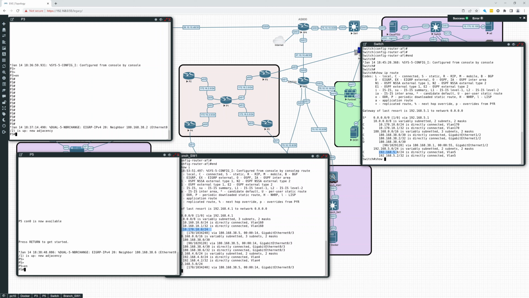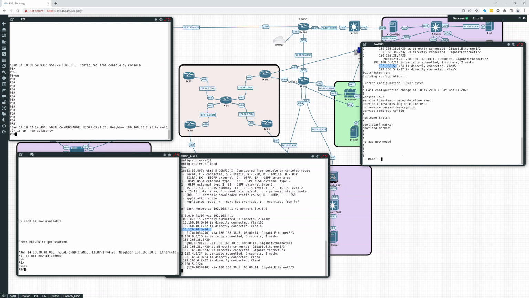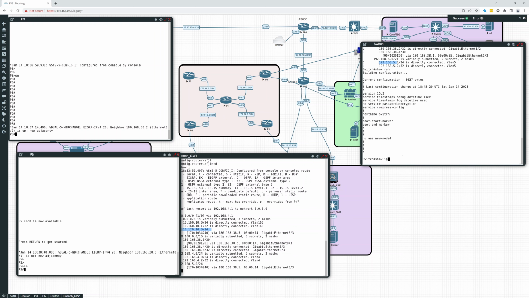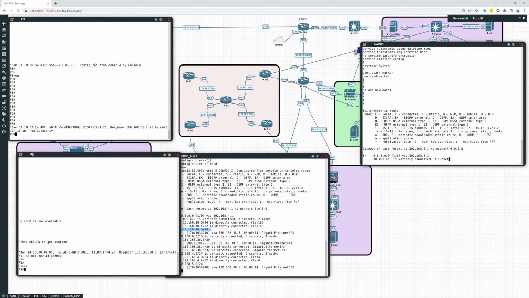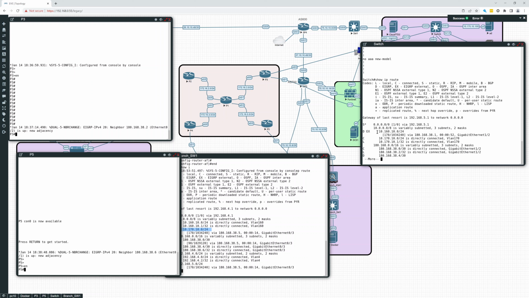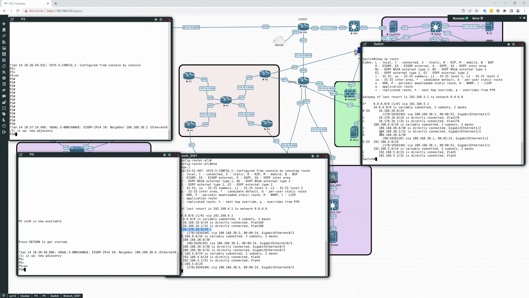So let's show IP route. And there we have the EIGRP external. And it comes in, you can see the 170 administrative distance for external EIGRP via 180.168.38.1.